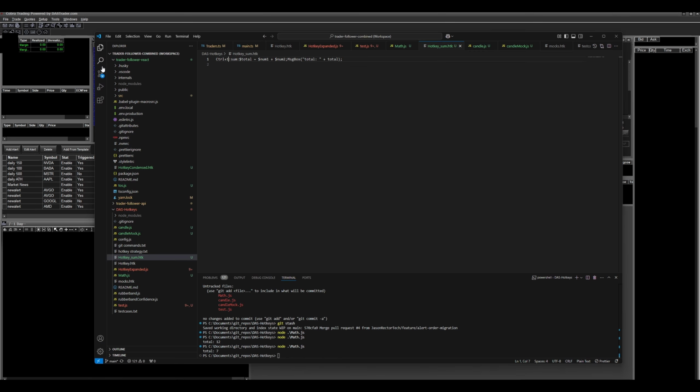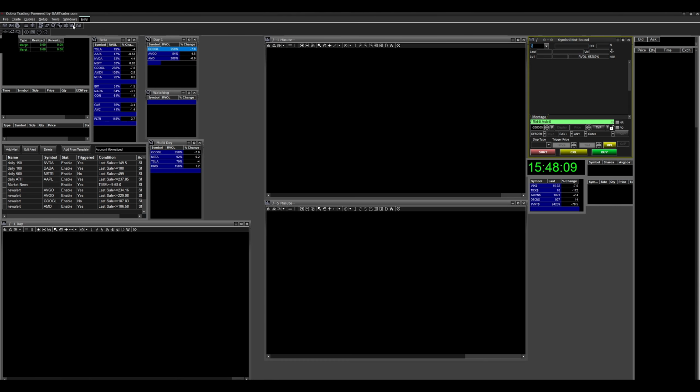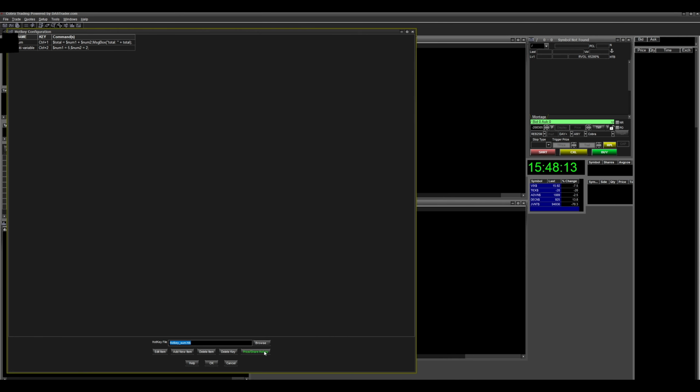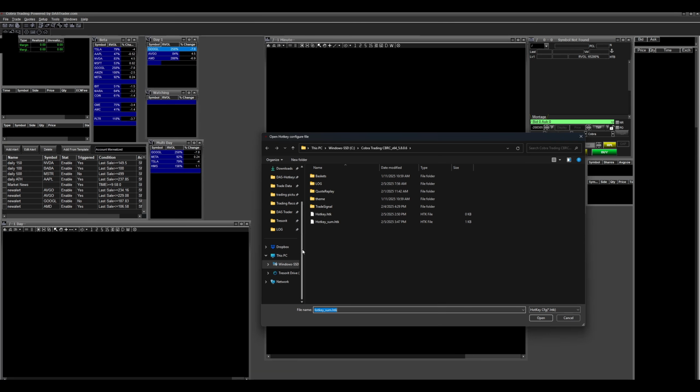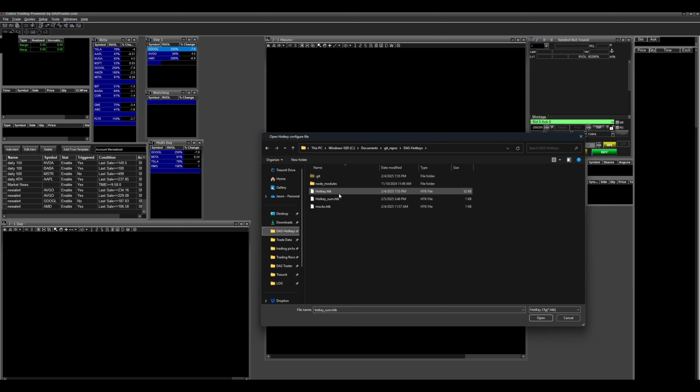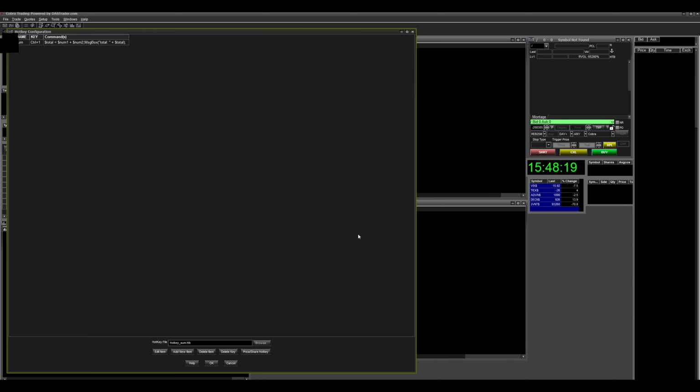That's not good. Probably messed this whole thing up. I did. So you must have a $ sign for each of your variables. So that's fine. Good learning experience here. We just go to setup, hotkey, and then hotkey again. And then we will browse, just re-import the updated code.